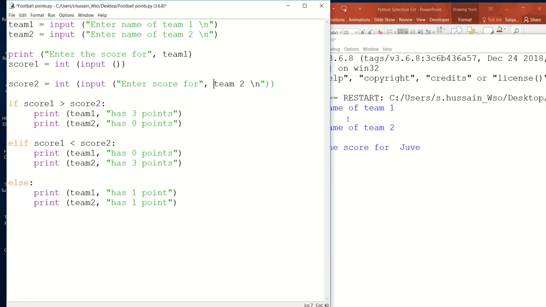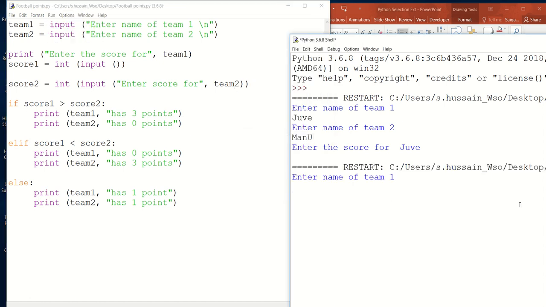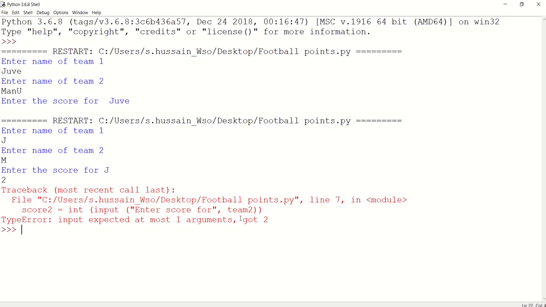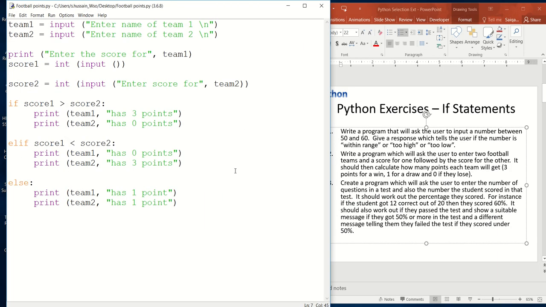If you try to do it this way, speech marks, comma, and then team 2. Let me just leave it like that for now, just to keep it less complicated. Look what happens. Invalid syntax. It doesn't actually know what you're trying to do. Right, let me try it again. Enter name team 1, enter name team 2, enter score. It won't do it because it thinks you want to. It doesn't know what it's doing. It won't work. So you can't use a variable value when you're requesting an input. So don't do it like that.